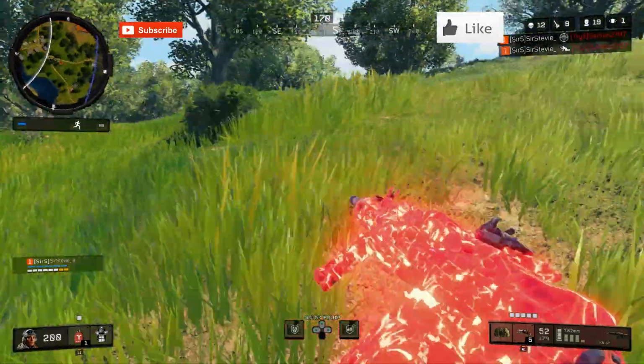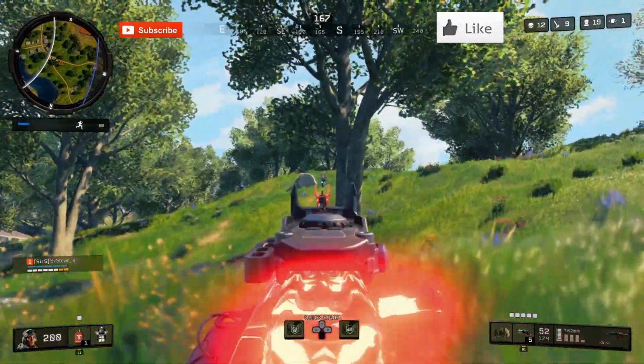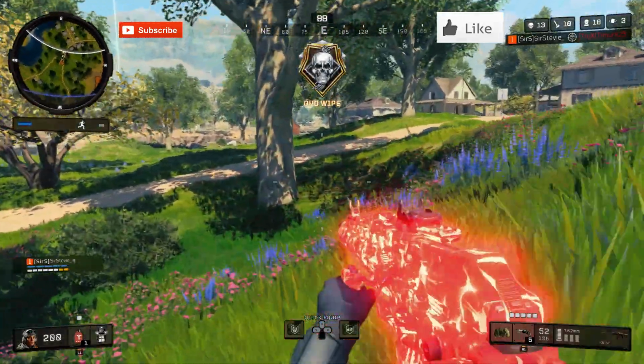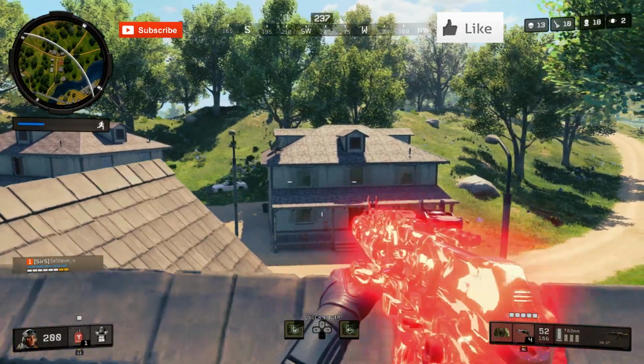I try and split them up from one another if I can. I didn't necessarily do it here, but I like to try and sometimes split my enemies apart into two solos. That way it makes it a little bit more difficult for them if, say, they need to try and revive the other, that sort of thing.